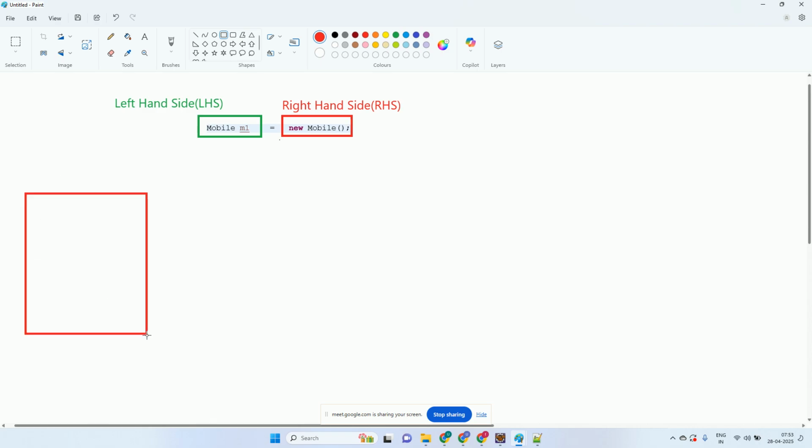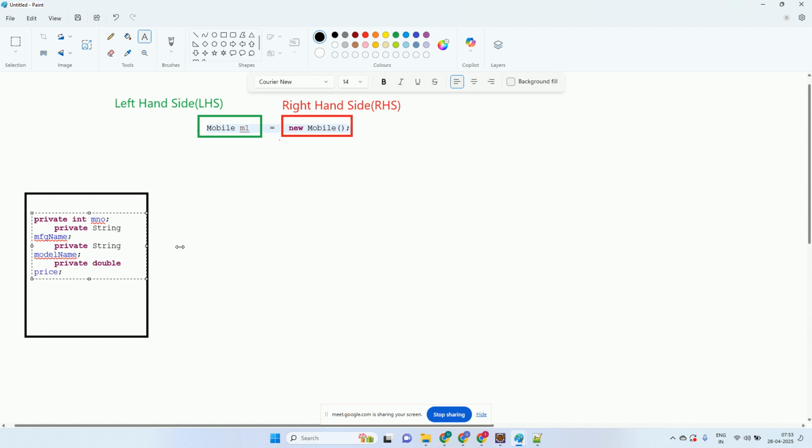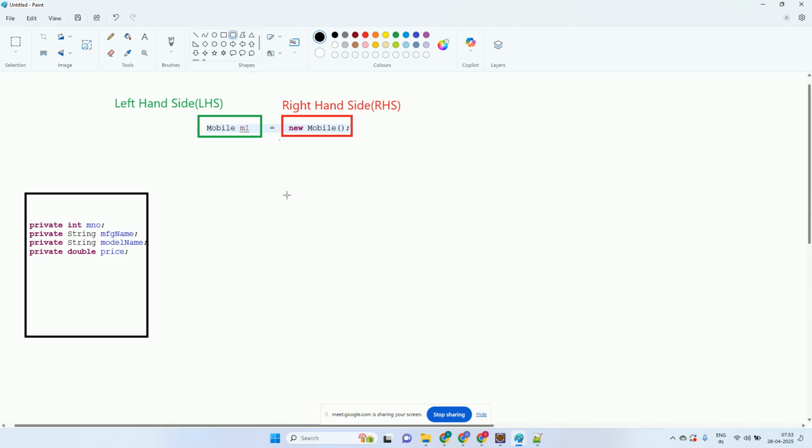These are the attributes, correct? And from this class now I make an object. So I'll make it with a rounded rectangle, the object. Okay, and I'll change the color to brown. So these rounded rectangles are the objects of which class? Will the object have an attribute called memory?